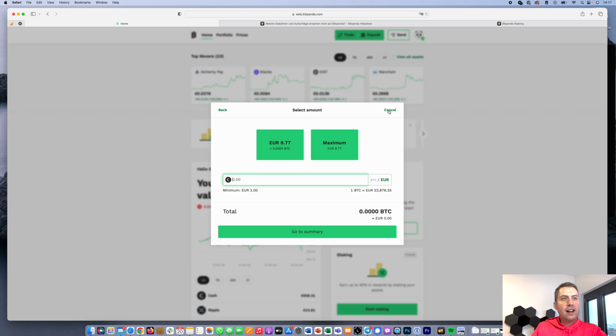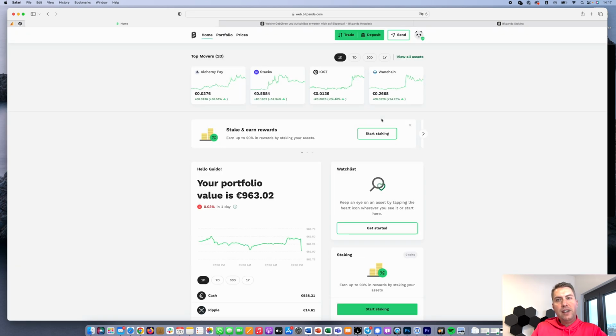In terms of fees, they charge you a fee only when you are trading, so you don't have a fee for your account. You only pay when you are trading, and the trading fee is 1.49%. So if you buy something for 100 euros, they charge you 1.49 euros as a fee when you buy it, and also 1.49% when you sell it. It's a bit different for stocks. So the 1.49% is for cryptocurrencies; for stocks, it's different.